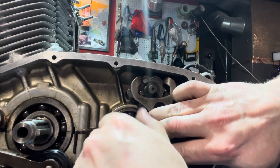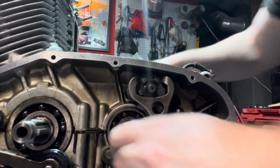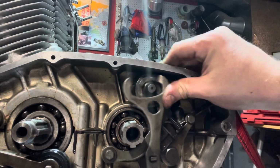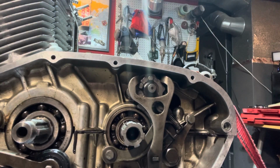I'm gonna go ahead and put myself back into neutral. Double check. Actually, I think I switched over into third. So I'm gonna go ahead and push this down. And there we go. I am in neutral, and that's where I'm gonna keep it.